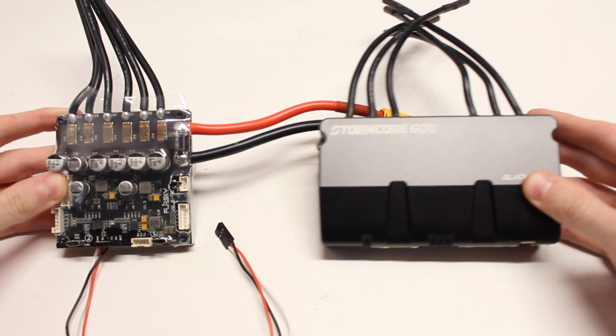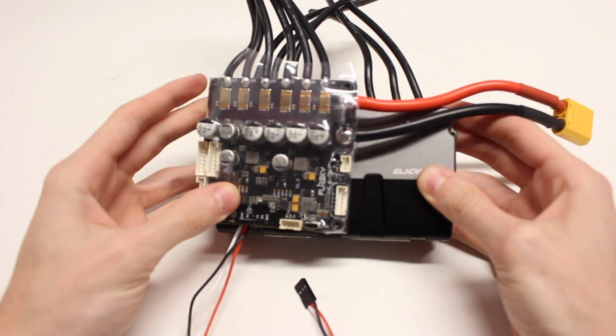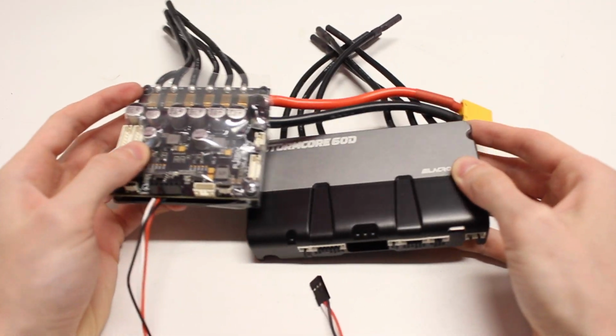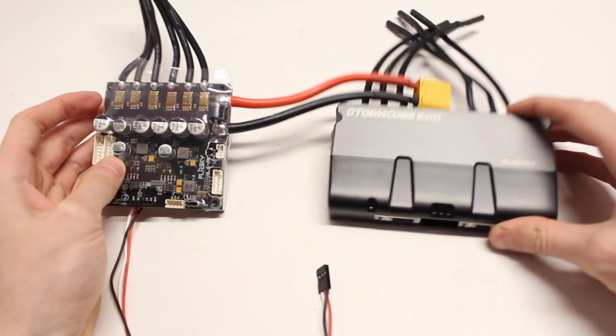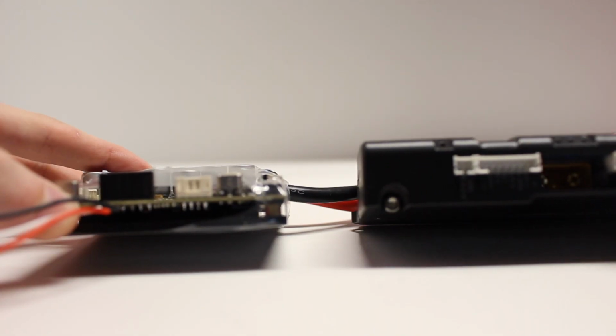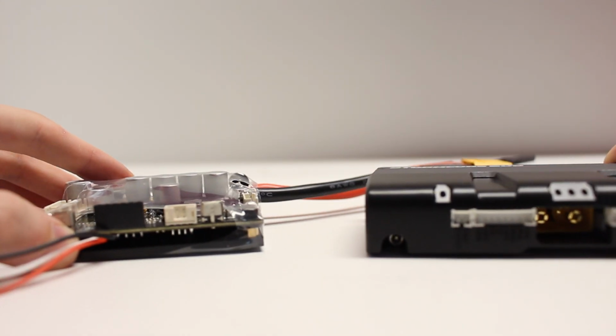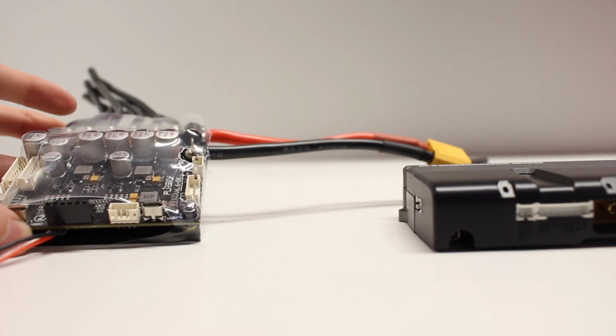But now we're going to do some comparisons with other VESCs that are in the same price range that are good options. So we have the 6.6 Plus VESC from FlipSky. Obviously, the performance on the 6.6 is not as good as a Stormcore, but here's just a quick size comparison. As you can see, the Stormcore is much wider than a 6.6 Plus. From a side-by-side view, the 6.6 Plus looks like it's just a little bit slimmer than the Stormcore, but it's pretty darn close, to be honest.